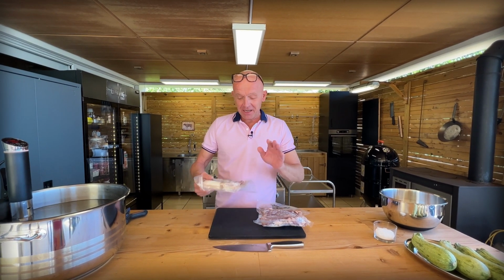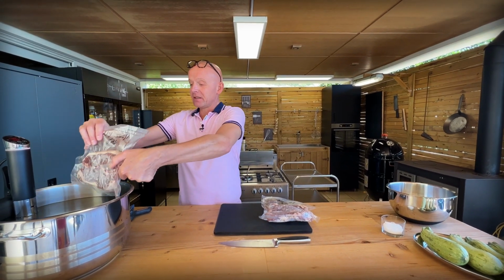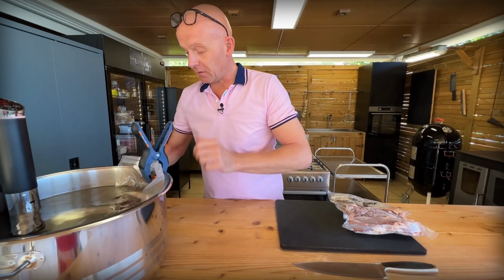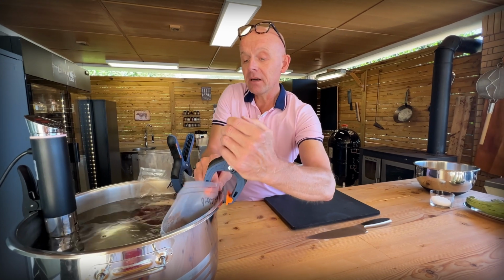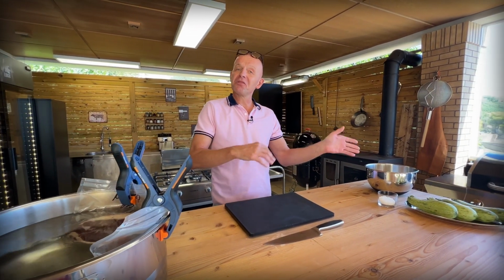It's so easy. Straight out of the freezer, into our sous vide, running at 53 degrees. And we just dunk them in and clamp them here on the side so they don't float around. And then they can stay in here for a couple of hours, no problem. And then we can continue with the rest.